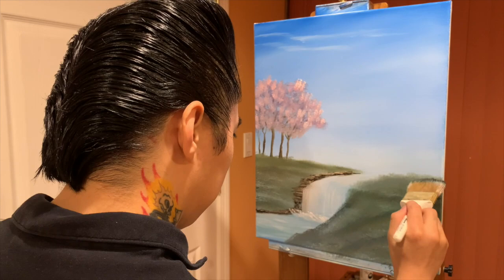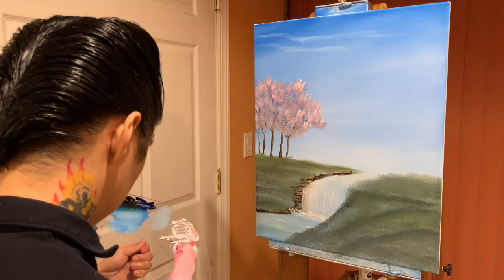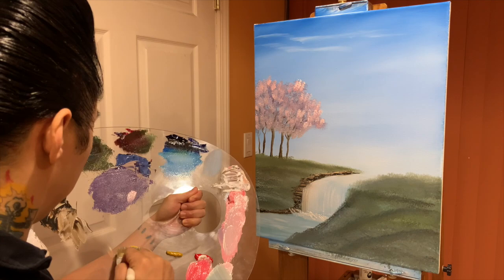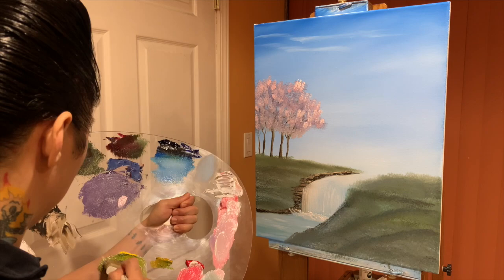Well, this brush is pretty dirty. Why don't we add those highlights? Okay, so I'm gonna go into more of that liquid white, or the rest of it that we had down here. Drag out the yellow. A little bit of yellow ochre. All right, there's a lot of paint on that brush, let me tell you.